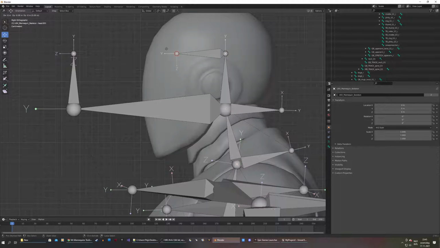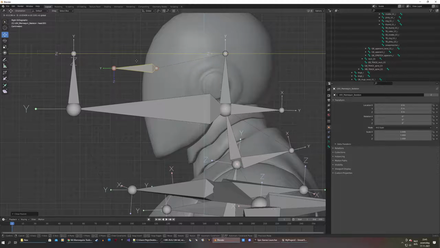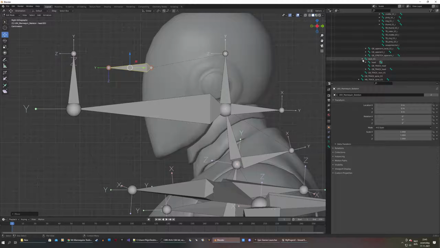If you're in a 2D view and you hold Control, it's gonna snap to the grid, so make sure it's nicely aligned. Click it, and again we're going to go to parent, clear, disconnect this bone so we can move it around, and I'm going to place it roughly at the eye position, so that should do fine. Let's give this a proper name as well, so rename it, and I'm going to call this camera socket.